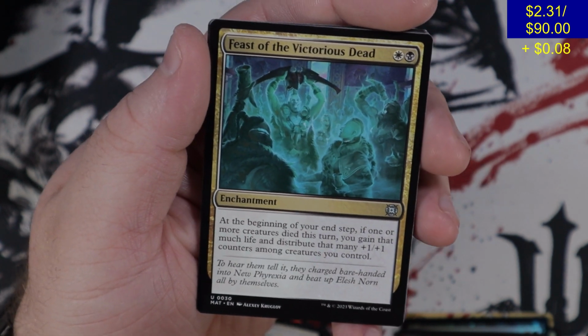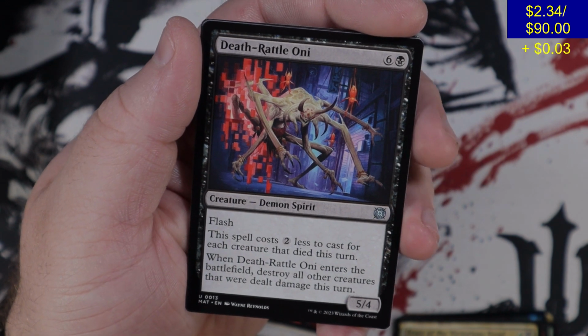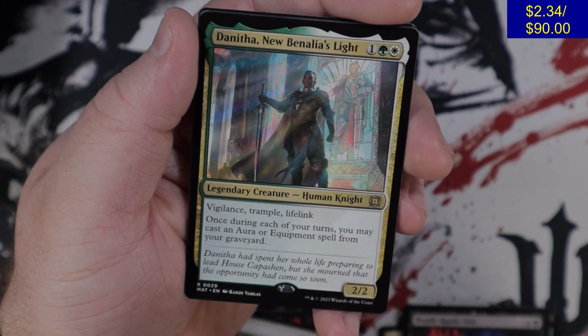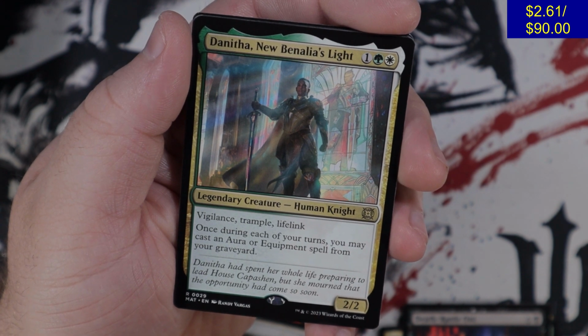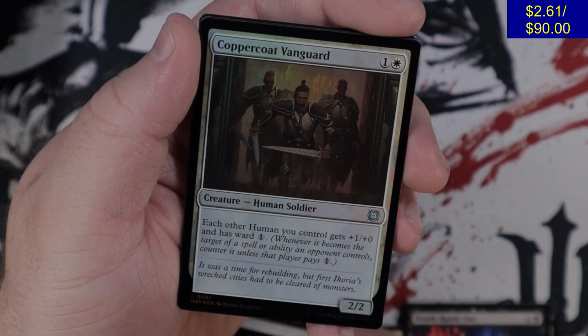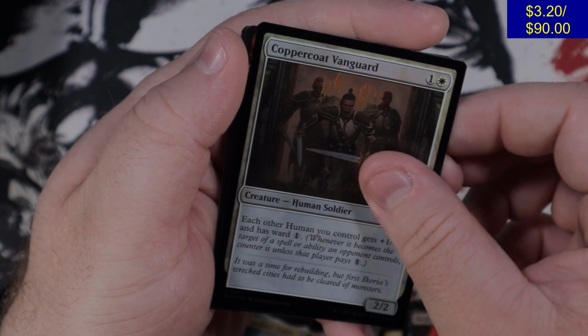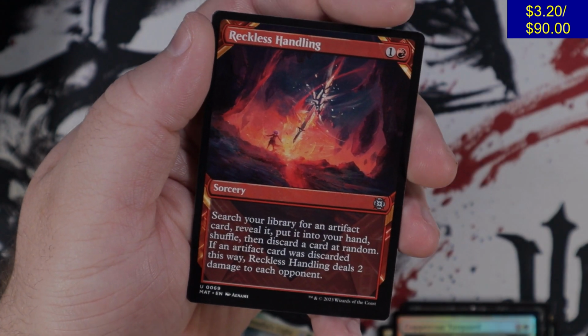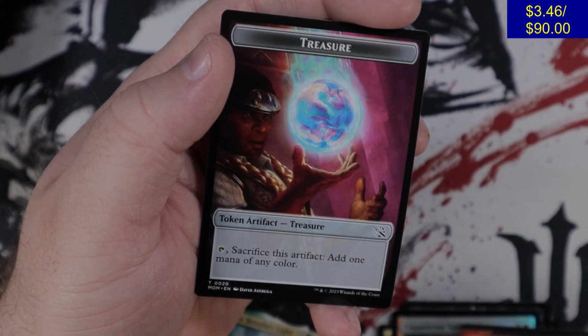Feast of the Victorious Dead, Death Rattle Oni, Denitha, New Benalia's Light, Coppercoat Vanguard as our foil, and Reckless Handling to finish off the pack.